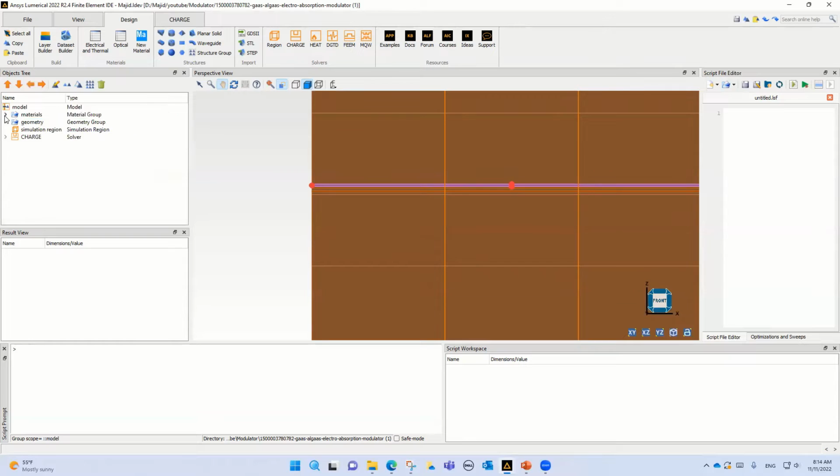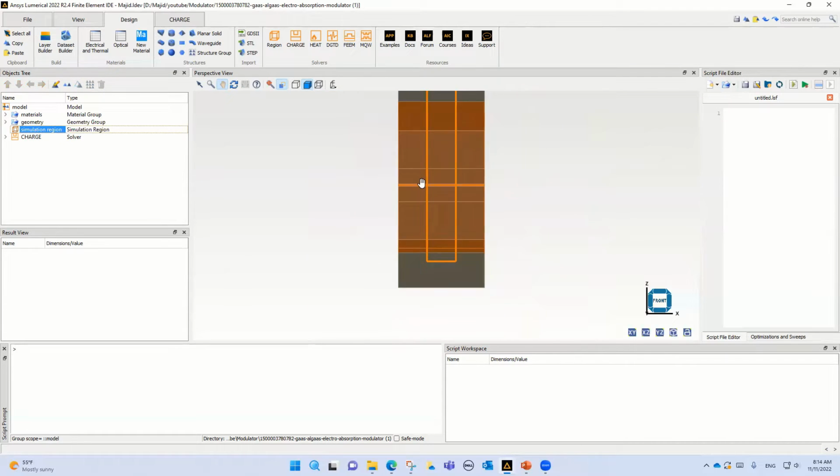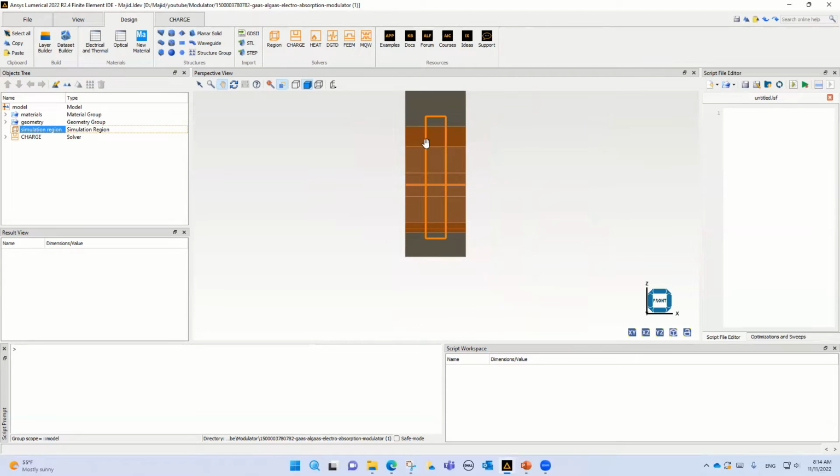Let's continue to the simulation region. This is our simulation box. It is 2D Y normal. This is Z, this is X. You should take care that our simulation box must cover a part of the metal anode and cathode and all of the structure.